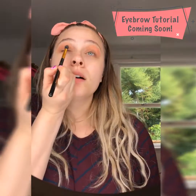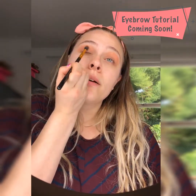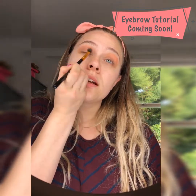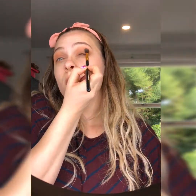So in my crease, build up that color a little bit. This color is really nice because it's nice and subtle. You might also see me using it for my eyebrows. I like to fill in my eyebrows after my pencil sometimes with this color as well. This is just adding a little bit of depth into that crease because obviously that crease goes in.